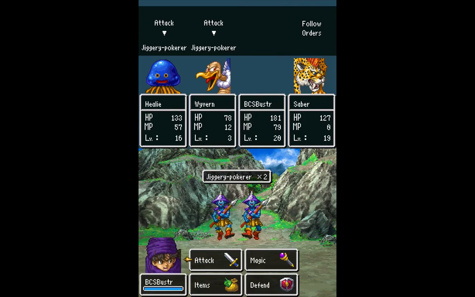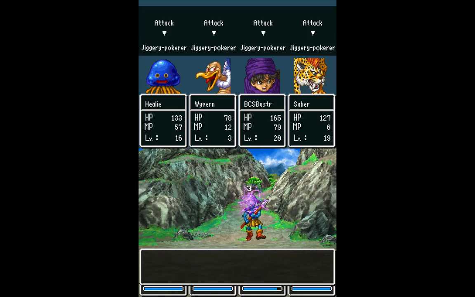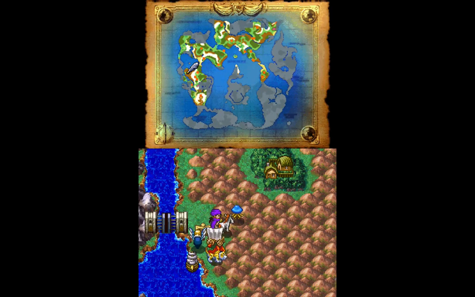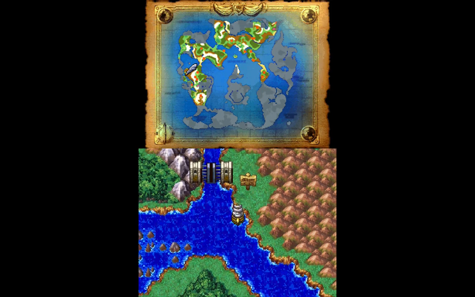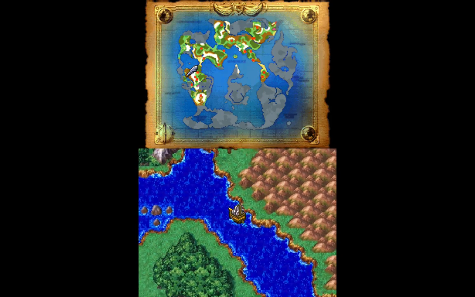Okay, let's see what this Wyvern can do. Ooh, nice. Good job. Very good. All right, and actually, believe it or not, I believe I can fight some monsters here on the sea. I want to do that now so I can add them to my bestiary. So let's see if I can find these monsters here.